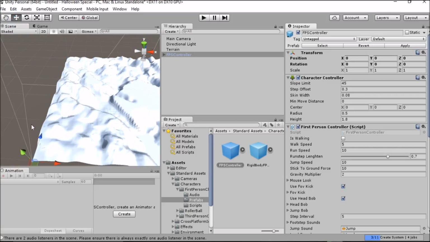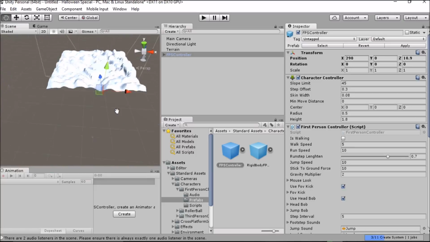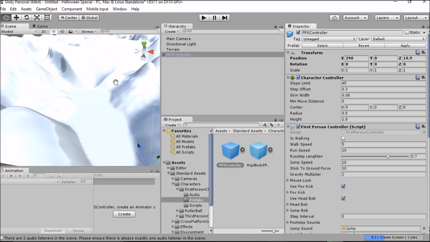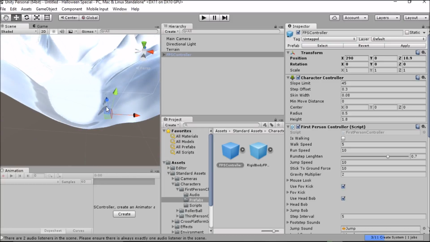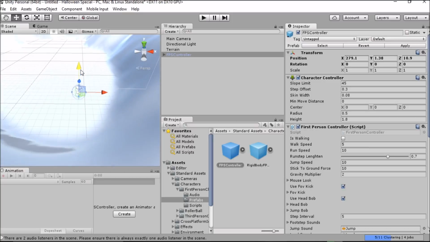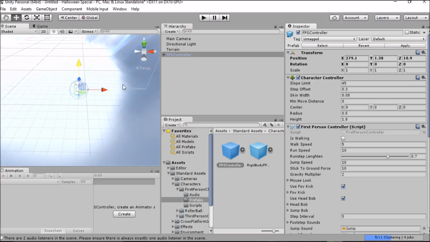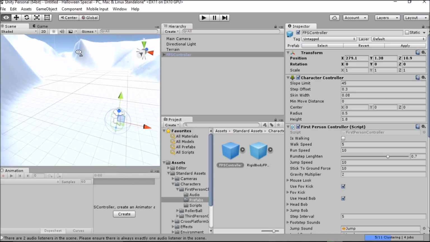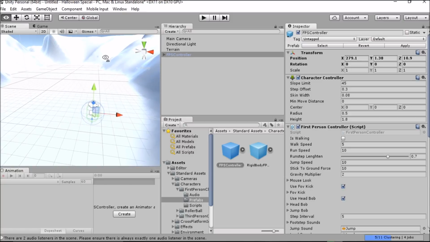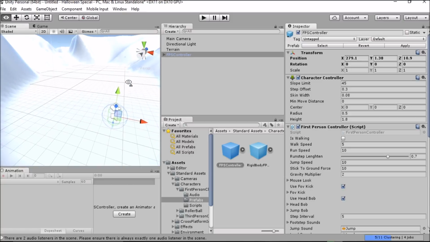Now let's move it around to where we want the starting point of our game to be. So I'm just going to click on this icon here to activate these gizmos. Then I'm going to drag it over to here. Make sure it's not clipping into the terrain, otherwise it'll just fall through on play. Just bring that up a little bit. And here we have our first person controller, and they are a really good way of seeing how our terrain is actually coming together in terms of how our player is going to be able to interact with our terrain.